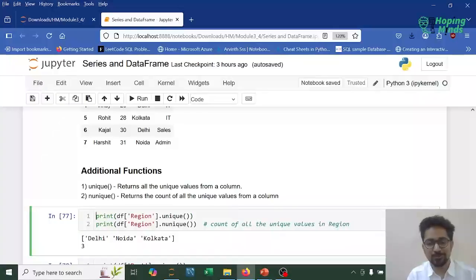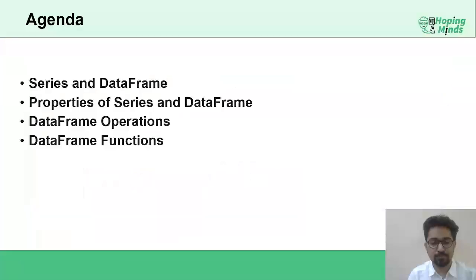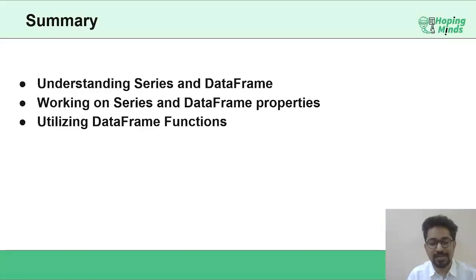So that brings us to the end of this session. I'm switching to the PPT. As far as this session is concerned, we have understood series and data frame. We have worked on series and data frame properties. We have also discussed different data frame functions and operations. In the next session, we'll be discussing how to read a CSV or Excel file, and how to save a data frame as Excel and CSV.